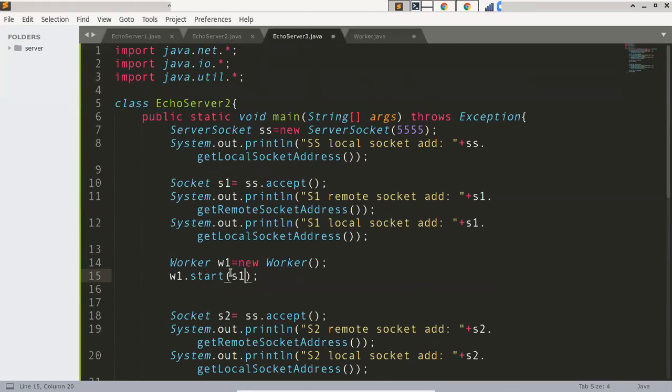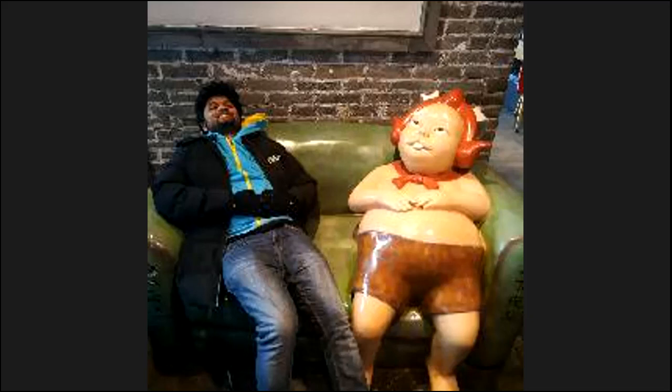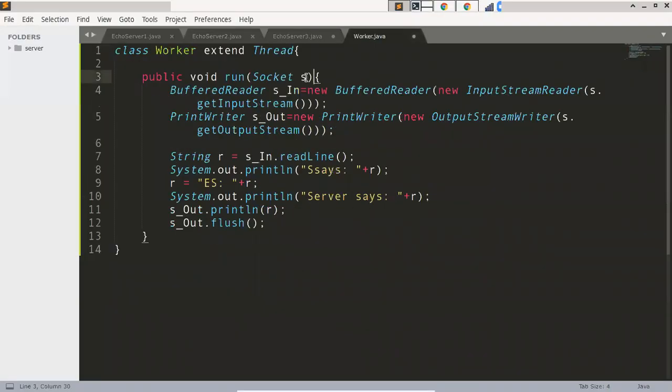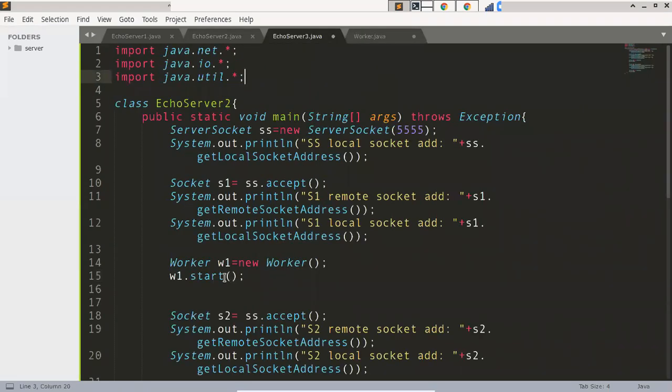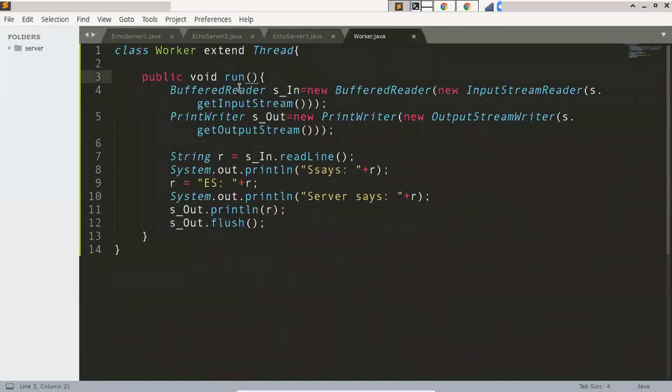But the issue is, here you have a start method and here you have a run method, so it is not as simple as passing an argument from here to here. This is a little bit complicated to handle, but you know how to do that.